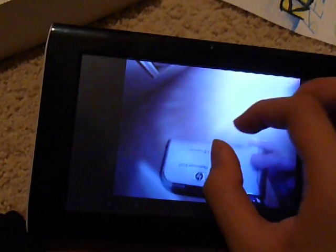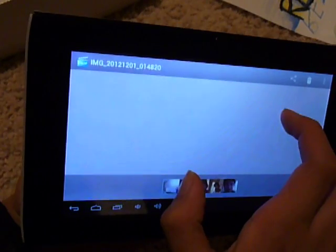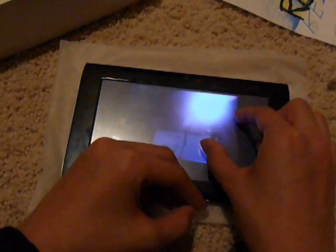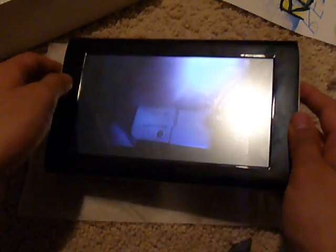So if we want to zoom in, two fingers, and we can just zoom in. Let's also zoom out, then you just use two fingers and zoom out. Zoom in, zoom out. Zoom in, zoom out. So multi-touch is actually fully working, and it's actually quite a responsive experience as well, which was something that I did not expect coming from a resistive touchscreen.